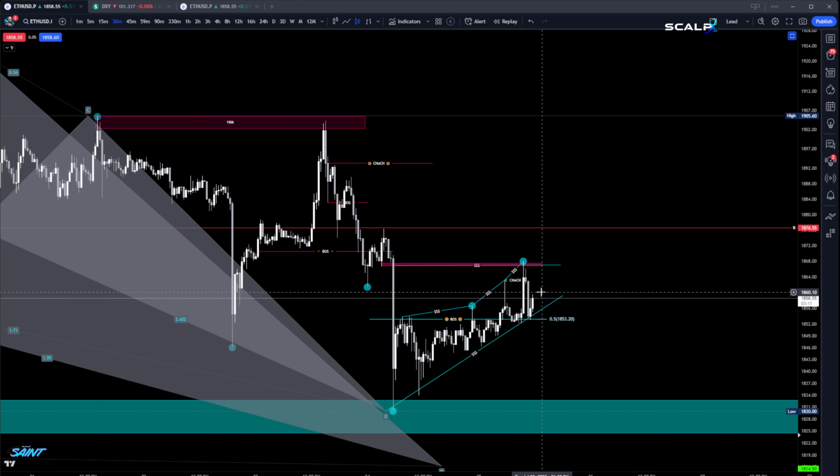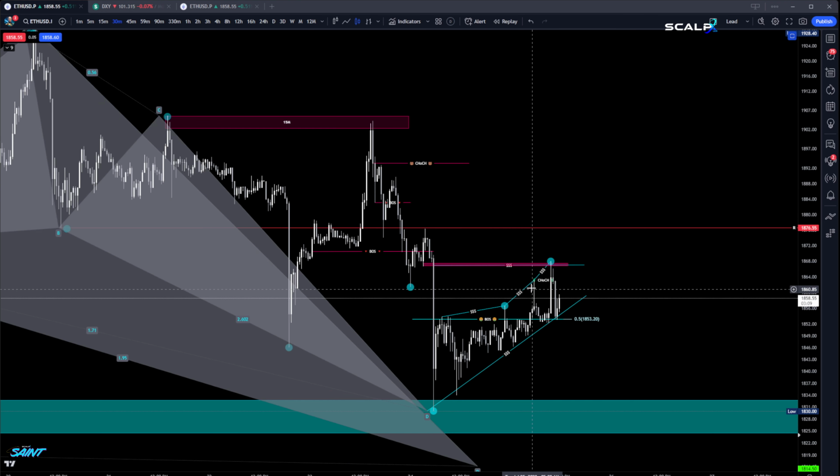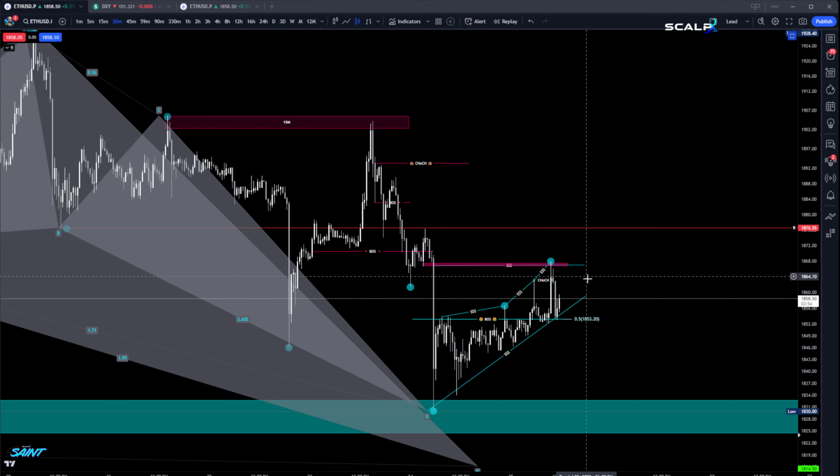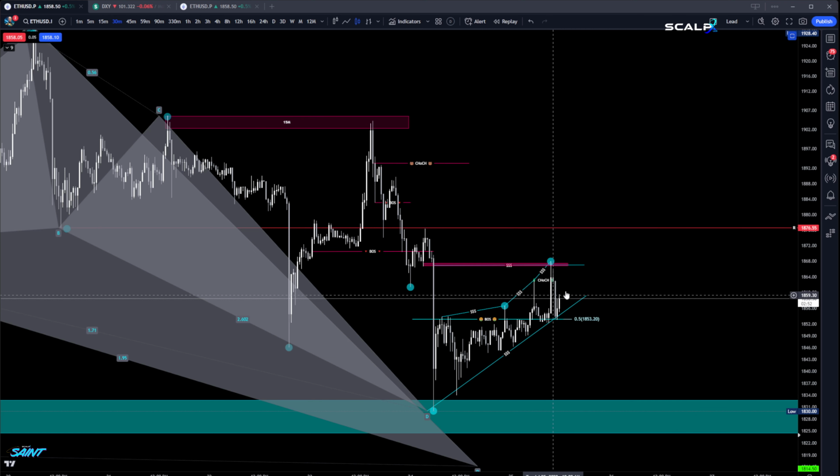This wick was filled. So, these little pockets that you see right here inside, these are imbalances. The reason why these imbalances are important to me when I'm trading is because when the market goes up and comes down, it's going to fill those areas. Whatever it fills it with, it's going to be a swing point.